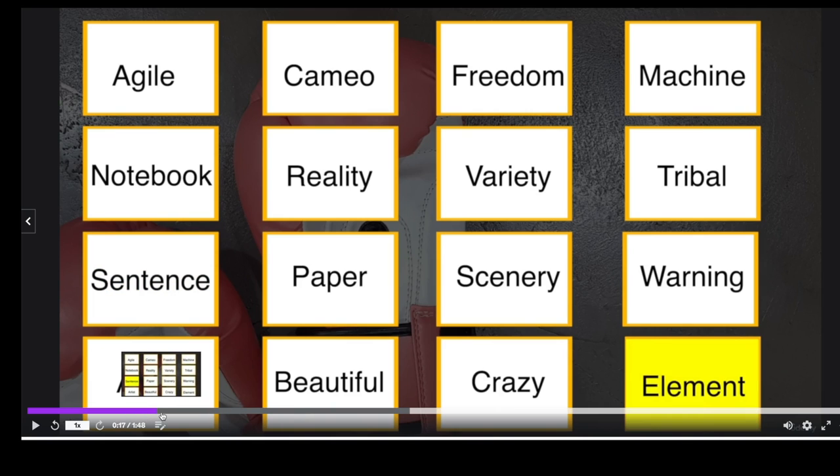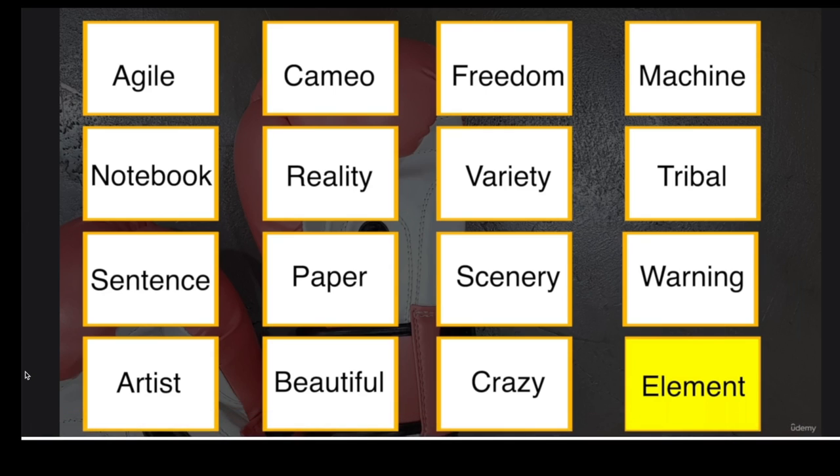Let's look at another word. The next word is element. Going back to the conventional approach, by not using setup punchline, you might say, when it comes to rap, I'm in my element, the bass line splits the sediment. But by having setup punchline, you're going to start with sediment. The bass line splits the sediment. When it comes to rap, I'm in my element. You're setting it up, and element comes as your punchline.